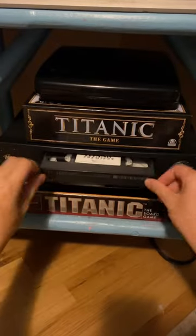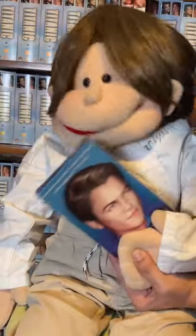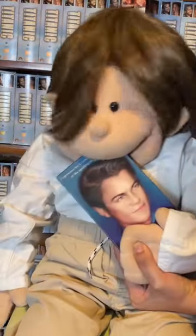Let's go ahead and pop this in and see if it plays. Oh man, it does play. And look, Jack Dawson's so happy now. Thanks, Protexter Party.